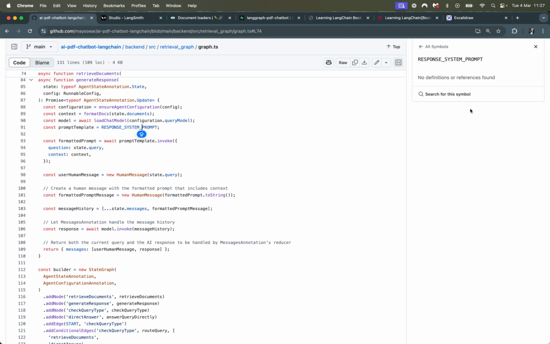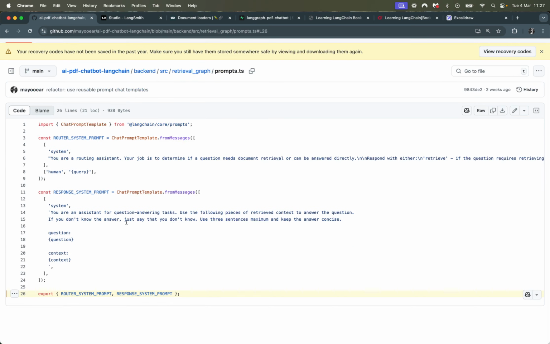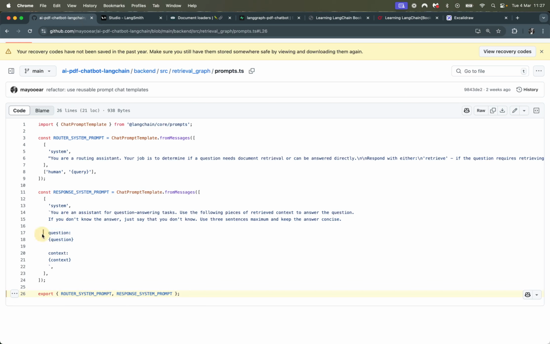So this is what the prompt looks like that is sent to the model. You're an assistant for question answering. Use the following pieces of retrieved context to answer the question. So the user's question, in this case, what is this document about, is going to get passed in here. And the context, which is all the retrieved docs, is going to get passed in here.